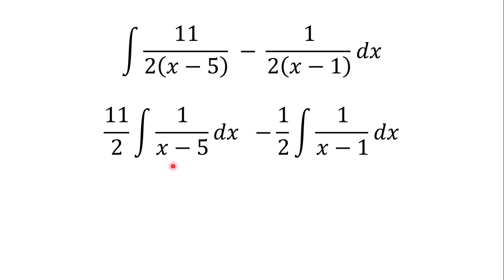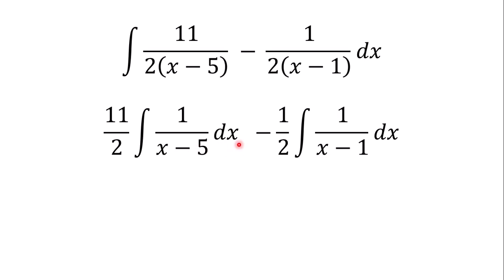So now when you split it, it will be this one dx, and now to integrate this one, we just bring that 11 over 2 to the front of the integral sign. That is what you are seeing here. And when you do that, you're going to get the integral of 1 over x minus 5. And then the same thing is here. When you bring it out, you're going to get the integral of 1 over 4x minus 1.